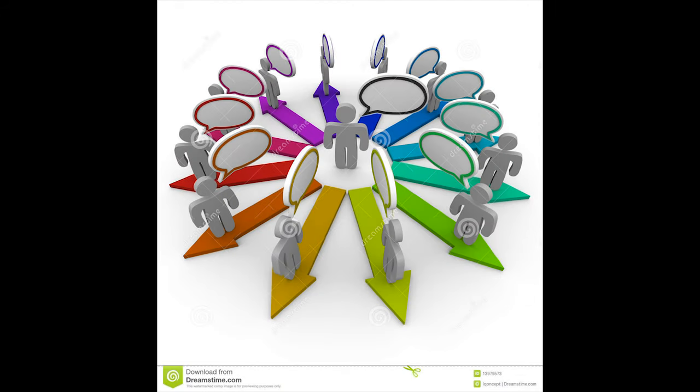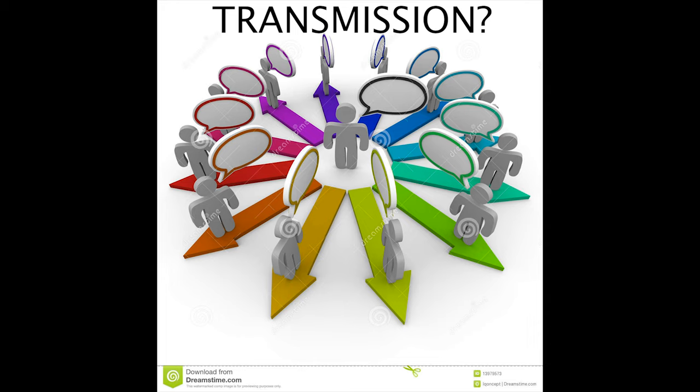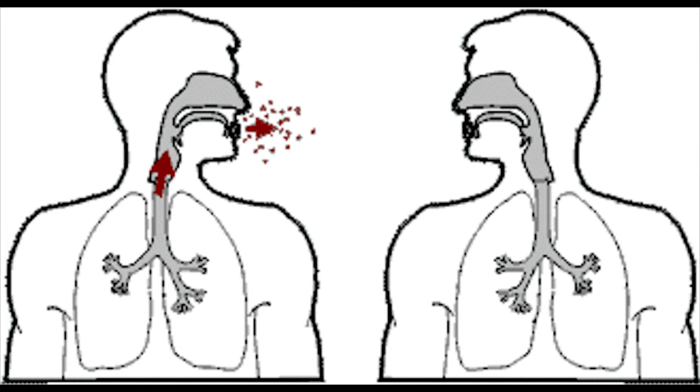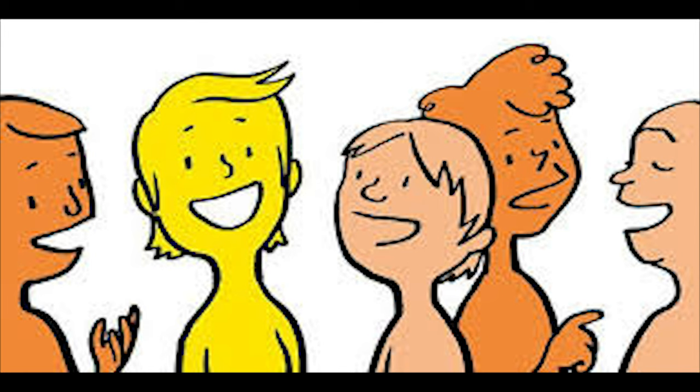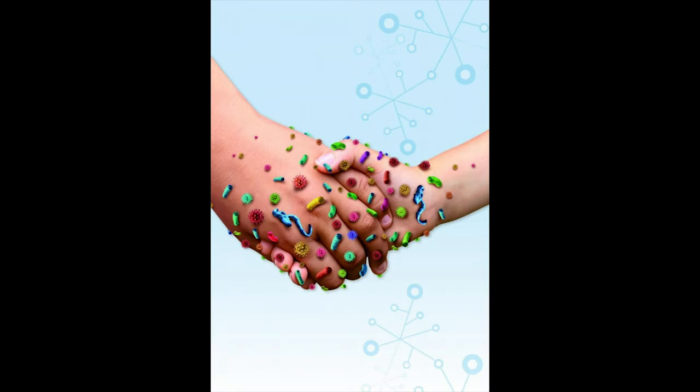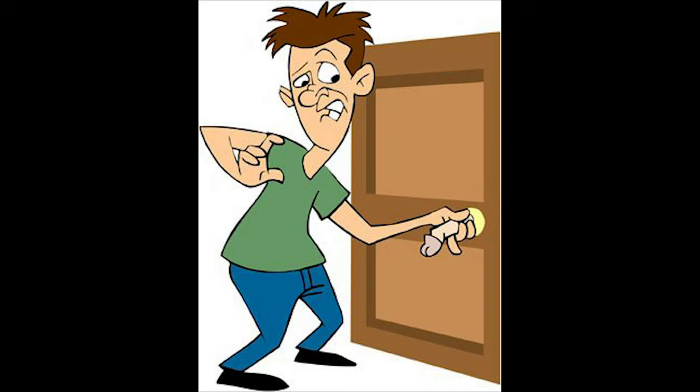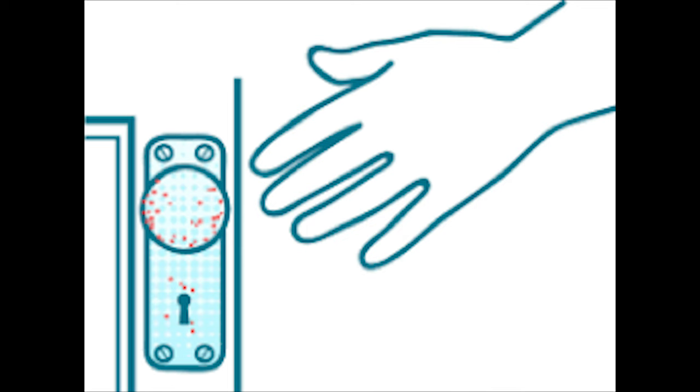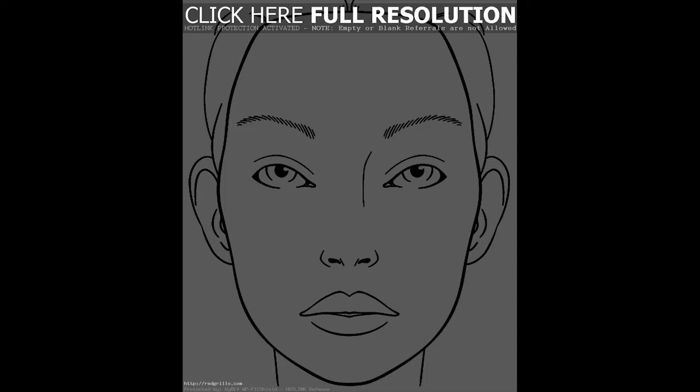Right, so now that we know what the Spanish flu is and what its effects are, let's explore how this virus can spread. This type of influenza can spread via droplets, meaning that if an infected person coughs, sneezes, or talks, some of the virus's particles will come out, ready to be inhaled by another person. Additionally, it can be transmitted via indirect contact, meaning that if a sufferer, after touching the mouth, eyes, or an infected area, touches an object to then be touched by a healthy person who rubs his hand over his mouth, eyes, or nose, this person also becomes infected.